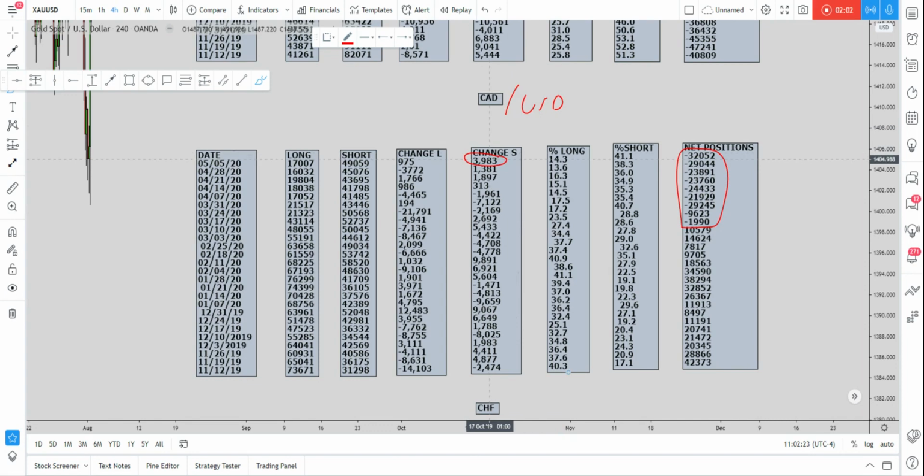So we notice that with the last report, hedge funds have added another 3.9k shorts from a CAD USD perspective. We can see that the net positions have decreased even more, from positive 10k to negative 32k. So minus 32k, from plus 10k to minus 32k, with another 3.9k shorts added with the last report, brings CAD quite weak. So basically USD CAD strong, because as we said, we have to reverse everything.